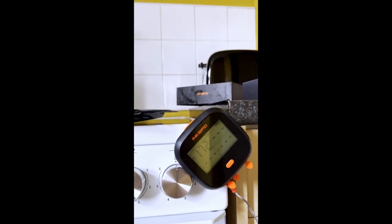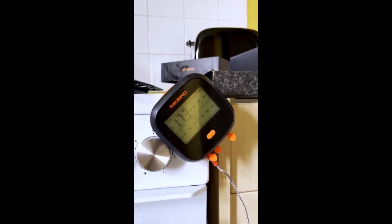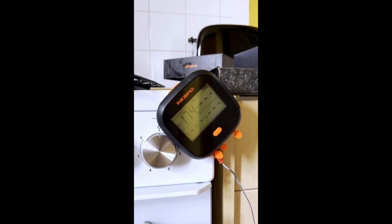172 degrees with the door shut. You see? They're glowing red, bright red. That's how a grill is supposed to look, bright red in the microwave. This is my microwave, by the way. The grill is glowing bright red bars, right? That's how a grill should grill. I see no red in here. It's black.